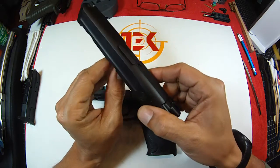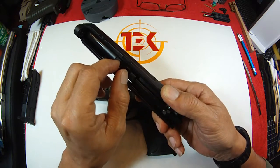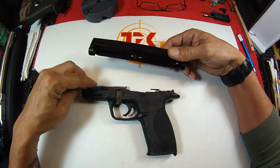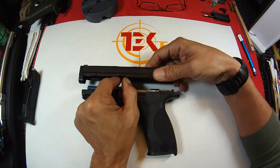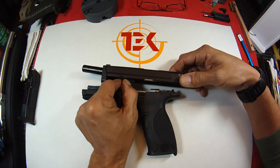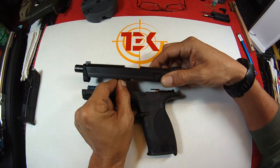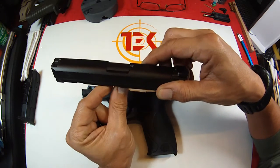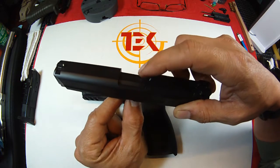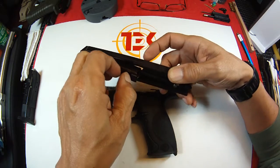It's giving you a visual here. This is the motion of how the barrel goes. If you had the slide on here, say you had this piece inside there and you had this barrel right here like such, once you pull the trigger, the slide is going to come to the rear like such. Maybe that's that much, but you understand. And then it goes back forward. As it goes back forward, you see the barrel locks itself back into position. So there's some movement going on there. This becomes a point of lubrication on the barrel and on the inside of the slide. But let's remove the barrel.